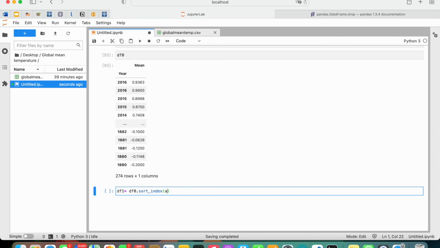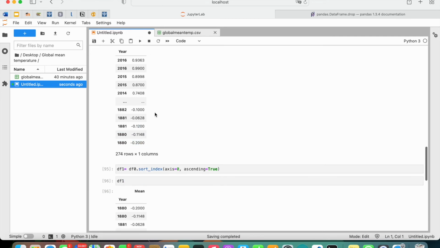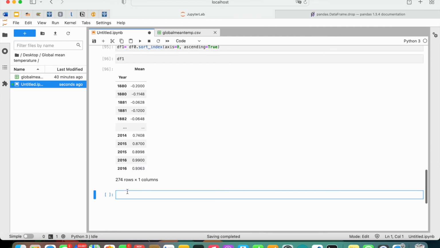So I'll sort the years. Axis was 0. Then ascending, I give it the value True. Then run it again. Yeah, you have it in ascending order. Yeah, that looks good.